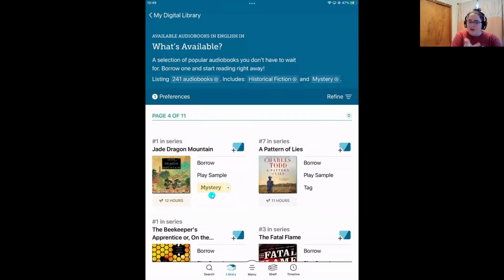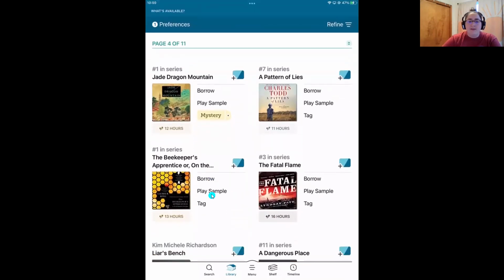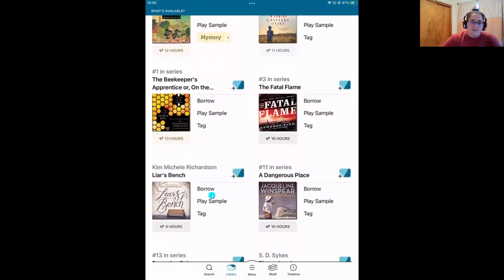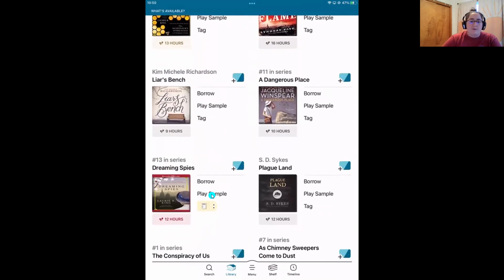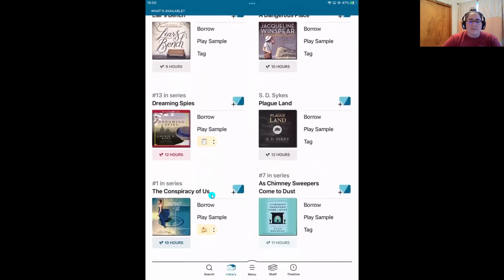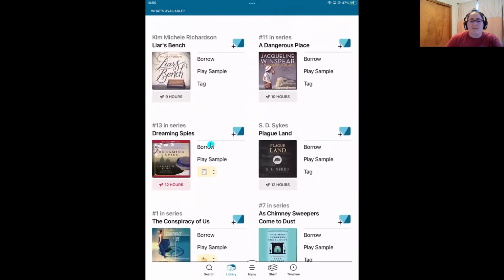This particular part of a tag is why I love tags so much, because let me show you how these are going to show up as we move throughout this list. So I'm going to start scrolling down. And because my mom's read that already, we haven't found the book I'm going to borrow yet for our road trip. But I come across Dreaming Spies as I start scrolling.